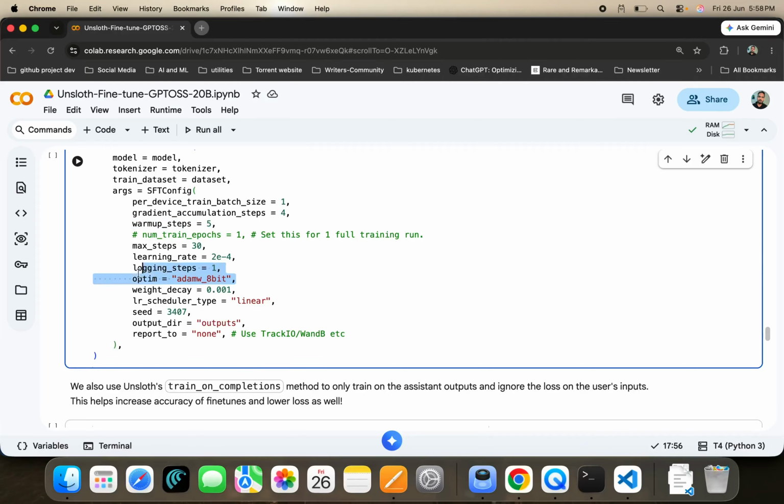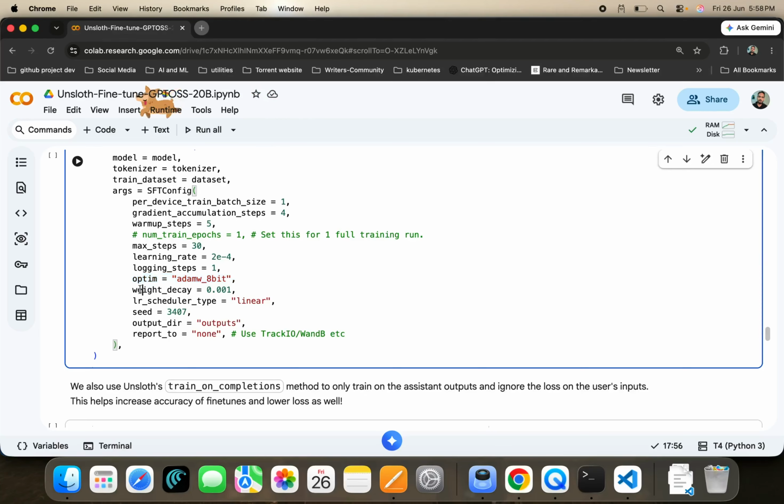And then we have optimizer as AdamW 8-bit, which is different from the standard AdamW optimizer. So the standard one will be making use of optimizer state, which is in 32-bit. So here we'll be making use of 8-bit such that we can reduce the VRAM usage.